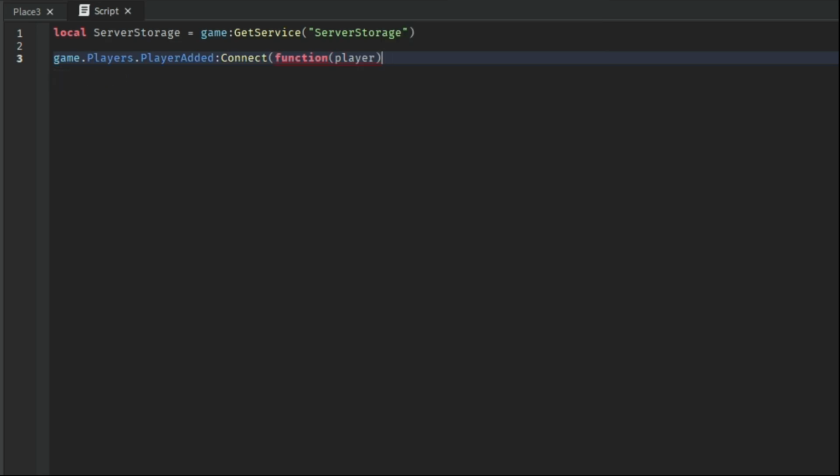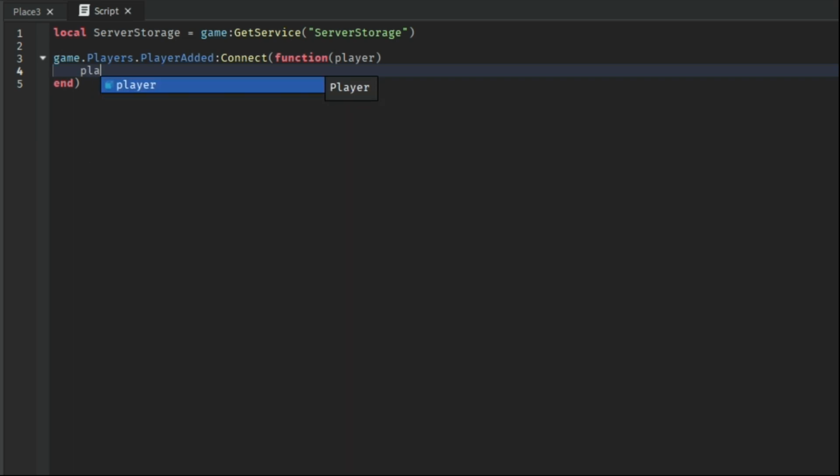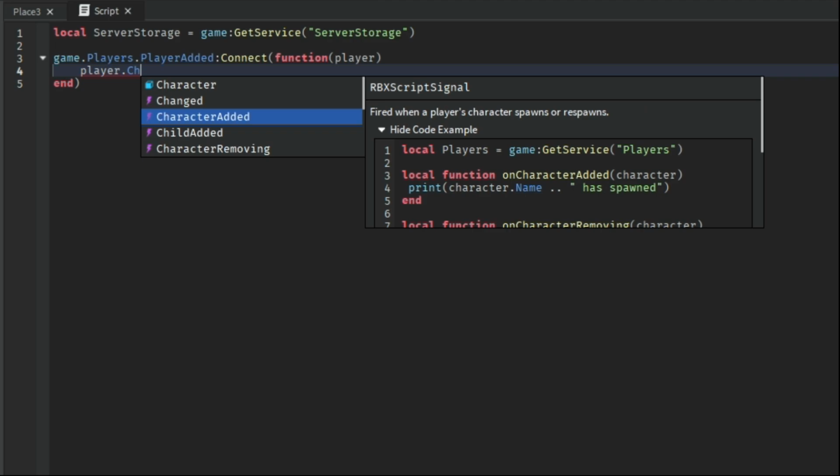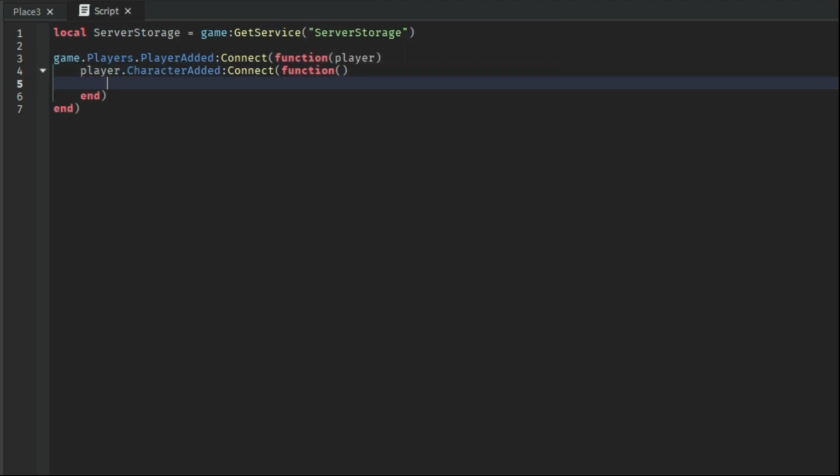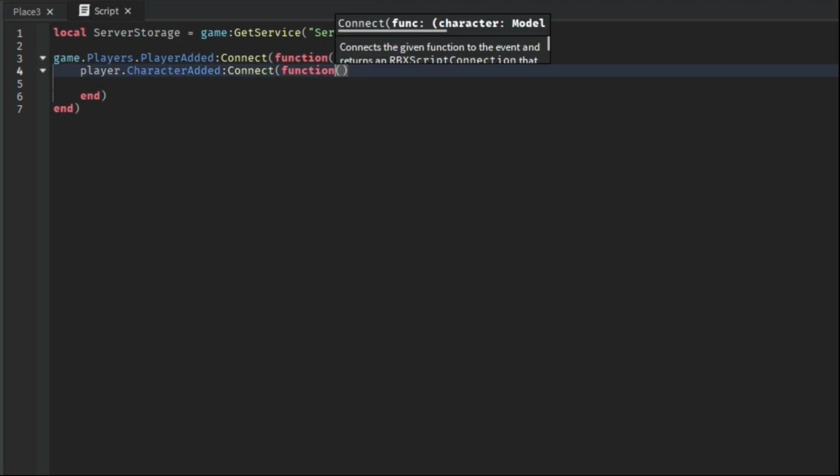And then we're going to put player inside of these brackets, and now we know who the player is. Then we're going to call another function when the character gets added, and we want to do this because when the player gets added, it takes some time for the character to be added too. So we need to wait for the character to be added, and then we're going to put character inside of these brackets, just like this.